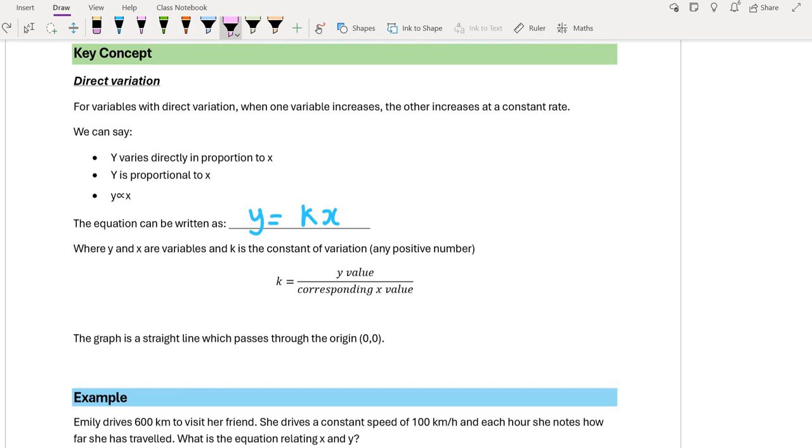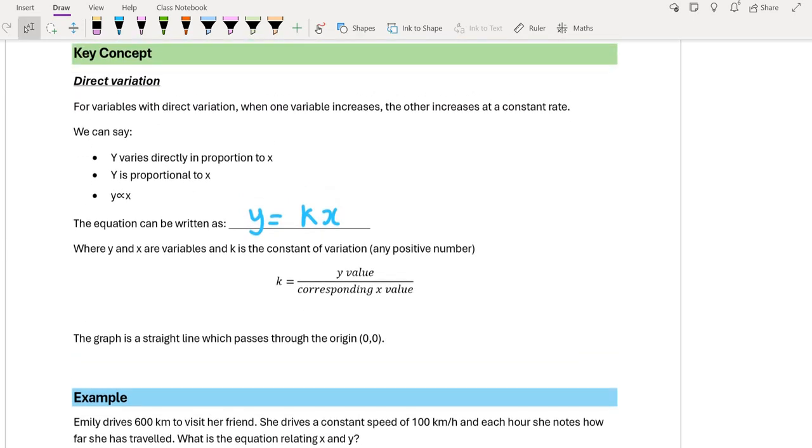So imagine if x was 1 compared to when x was 3, you can see when x is 3, we'll end up with a bigger y value because k is also just a number. So an example would be y equals 2x, and as you can see, if we put 2 as x, y will be 4. If we put 3 as x, y will be 6. So as you can see, as x values go up, y values also go up. So we call this direct variation, and it always follows this equation of y equals k times x.